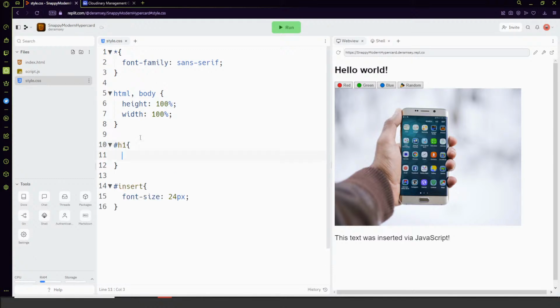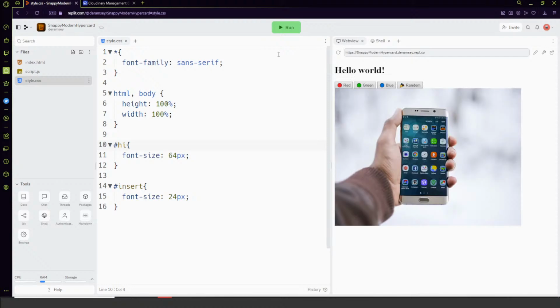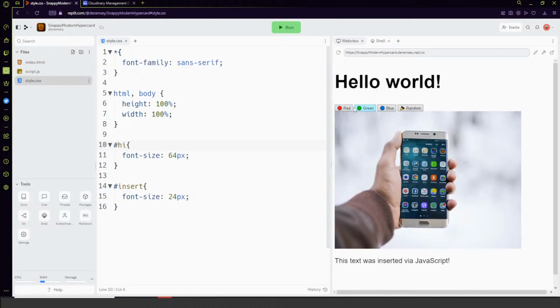You know, hi, we can make that even bigger, right? Even if we make it bigger, I put H1 instead of hi. Even if we make it bigger, it's still going to change colors, right? Because it doesn't matter, the JavaScript is still selecting the same thing.